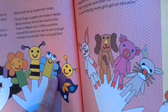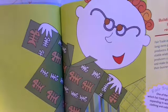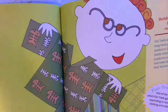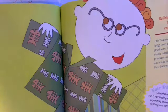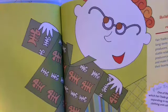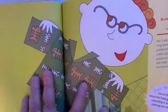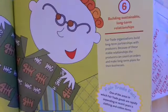Remember, we're looking for the ladybug every time. 'What about this?' asked Henry, holding up a brightly colored shirt. 'This shirt was made in Ghana,' said Aunt Mabel. 'Some women dye the fabric and other women sew the dyed fabric into clothes. Instead of just buying products from these women one time, fair trade organizations keep coming back to place more orders. Continued orders provide the artist with a steady income. When people have a steady income, they're able to plan for their future. When you buy this shirt, you're helping women in Ghana plan for their future.' So the principle is building sustainable long-term relationships — let's write down long-term relationships.